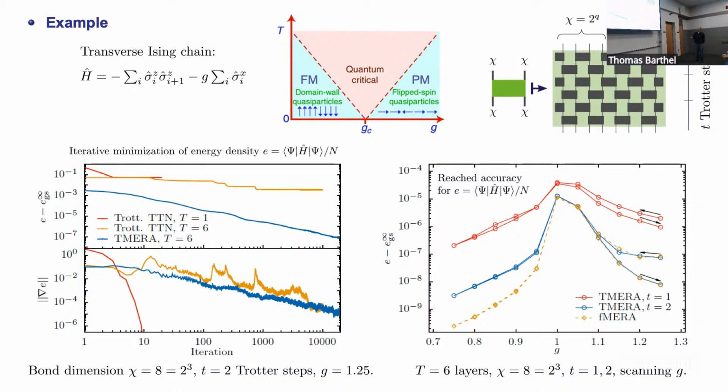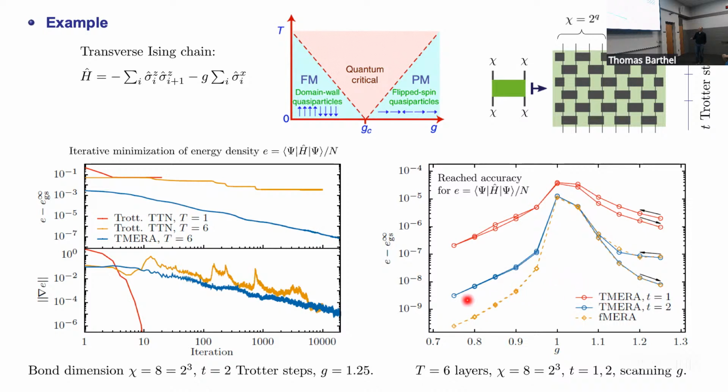Okay, here's just the first calculation or demonstration concerning what bond dimension we need with these trotterized mirrors. The simplest model you can think of, the transverse Ising chain, which as a function of this transverse field has a phase transition from the ferromagnetic phase to a paramagnetic phase, where the Z2 symmetry is broken in the ferromagnetic phase. And this is basically data here as we scan through the phase diagram. So G=1 is the critical point. And you see the accuracy in the energy density compared to the exact one we get for different mirrors. So this here is a full mirror where we don't trotterize the tensor. This is with bond dimension 8 and 6 layers, and you get like 10 to the minus 5 accuracy. So that's in the worst case at the critical point, which is good enough for most purposes.